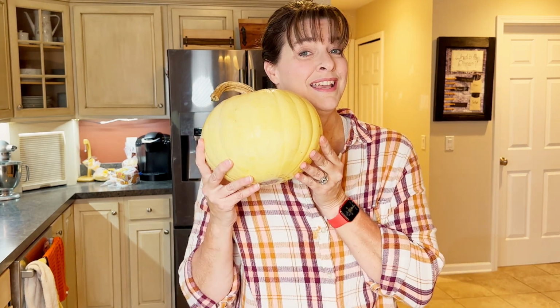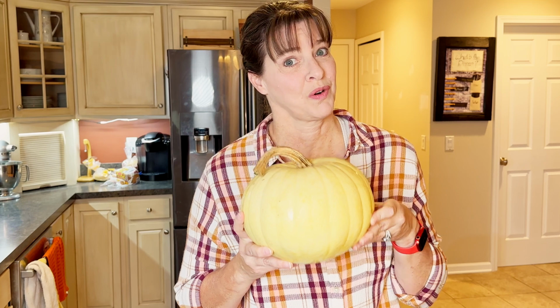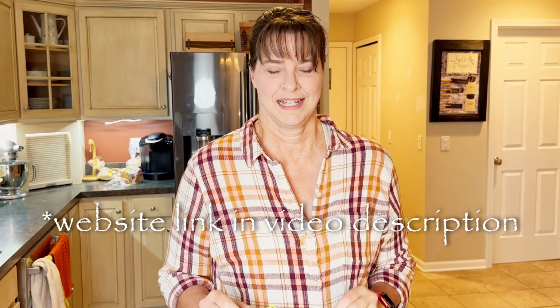And then I also am stealing the white pumpkin off my front porch, and I'm gonna try that just to see, because when I picked it up at the store, it said you could use it for making pumpkin pies and stuff like that. So we'll see what happens. I went online and I did some research. I have my sticky notes with my instructions. It's kind of sketchy. We'll see how it goes.